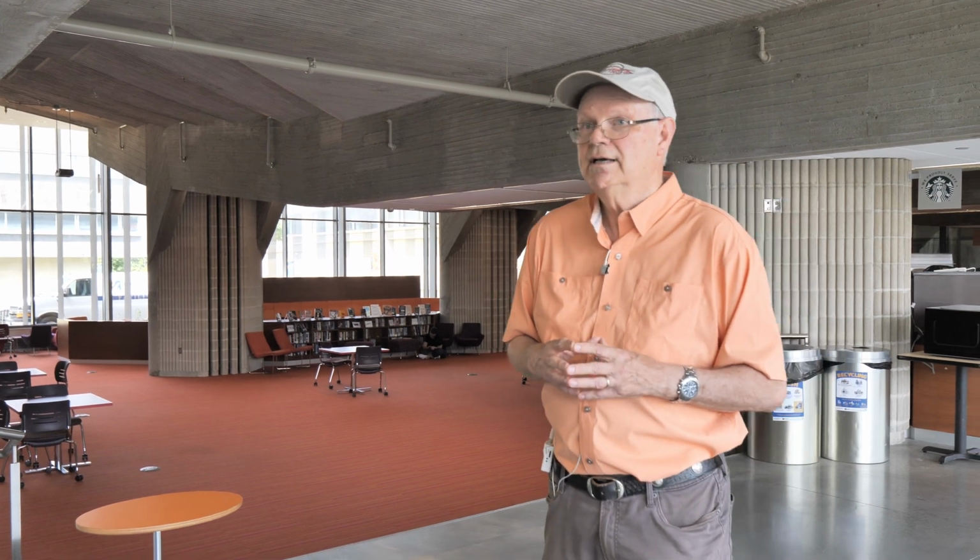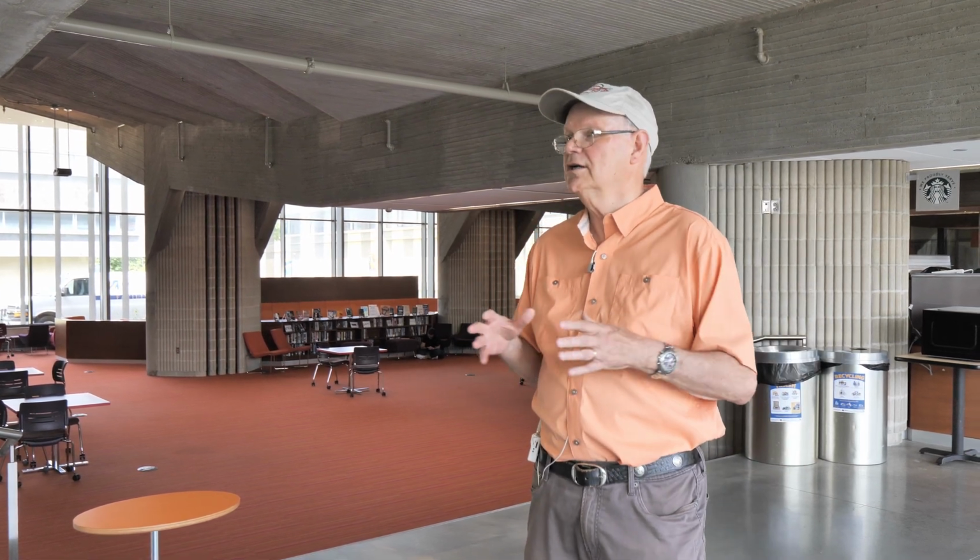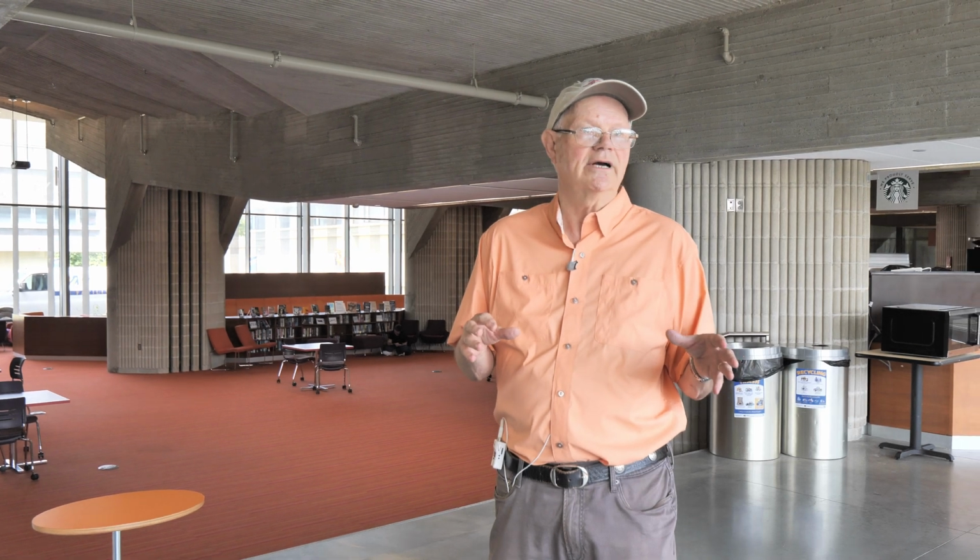Anyway, now just a little bit about Paul Rudolph before we go to the first site. Rudolph was a very, very important architect in the country at the time he designed this building. He was one of the top modernist architects designing in this. He was very well known. It was a coup, really, that we got him to do this building. Actually, he was never the architect of record for the project. He was hired by Desmond and Lord, a very well-connected Boston architectural firm, and they hired him to do the job. Lucky for us. I mean, a lot of people hate the design and hate what it looks like and so forth.